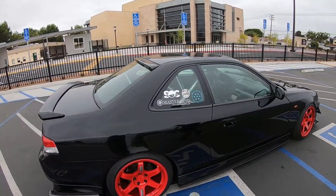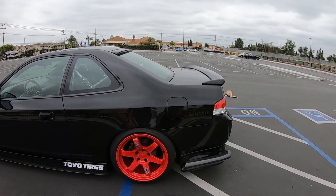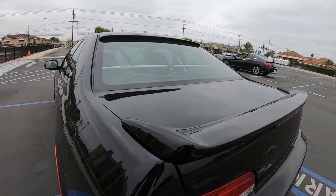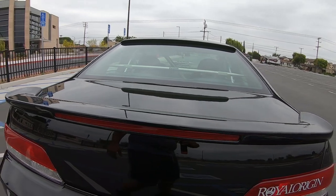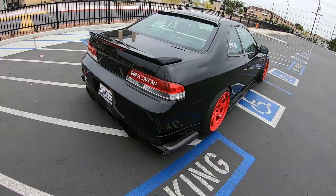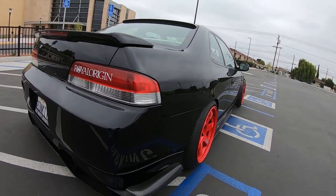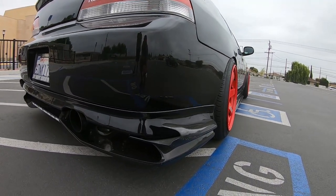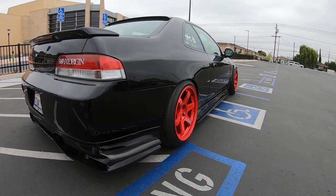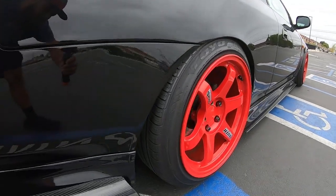In the rear I'm running a squared setup for the wheels, because I'm a firm believer in a front-wheel-drive square setup. I'm running EBC pads in the rear. The whole rear has the Type S deck split spoiler. I removed the amber lens in the rear tail light to make it clear — small things make a difference. I also have a custom fitted diffuser made by my buddies at Forbidden USA — they make a lot of S2000 carbon hardtops, and they set aside time to help me get this to fit.